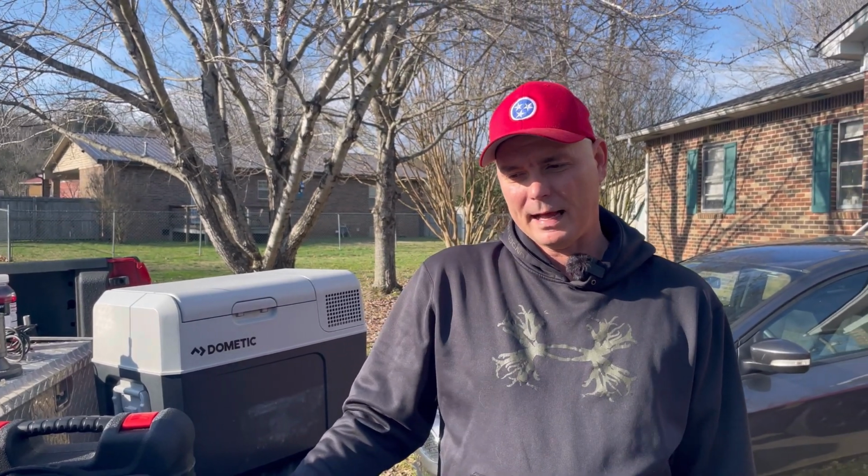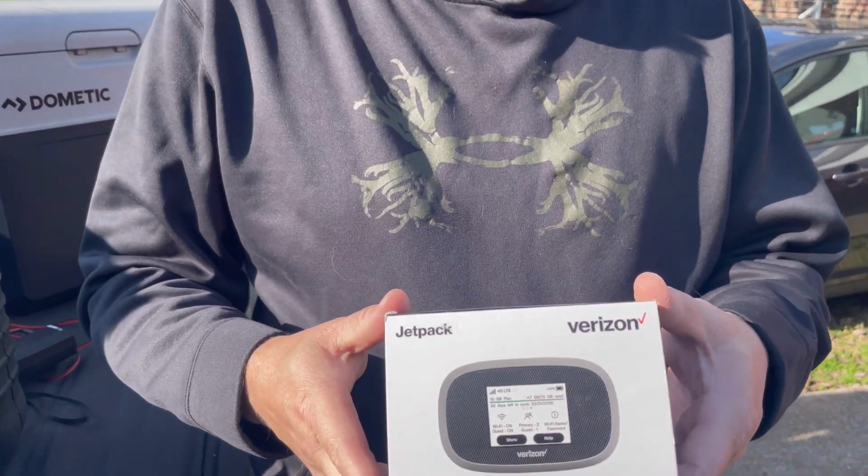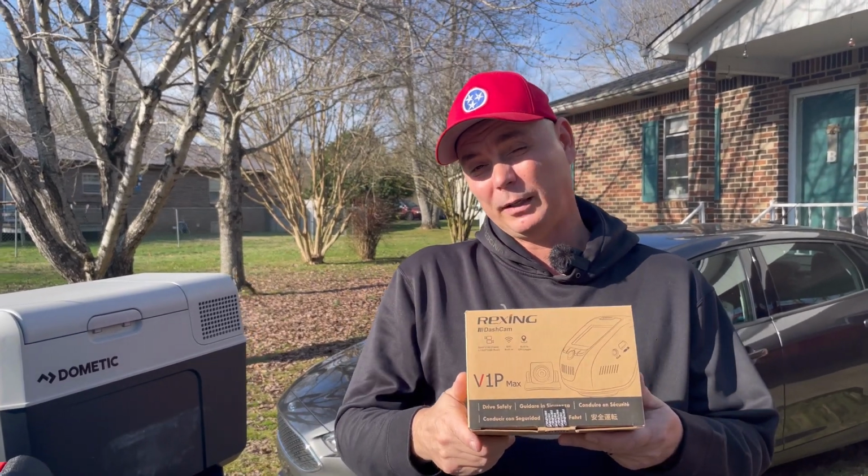Now, if you do not have internet, everybody pretty much has hotspot on their phone. And I went and bought a jetpack. I have this in the truck as well. I have hotspot too. But if y'all watch my videos, you know I have a Lynxwell radio. So with my Lynxwell radio, I'm always using apps and everything on it. So I use the jetpack and I use the phone, especially if one runs out or gets slow. Now, everybody knows, if you watch my videos, I'm not even going to show you, but the dash cam.